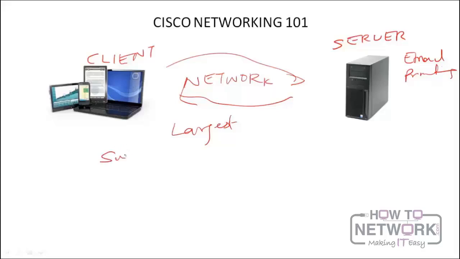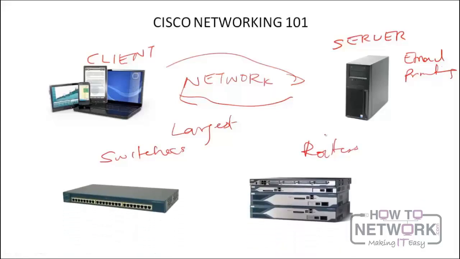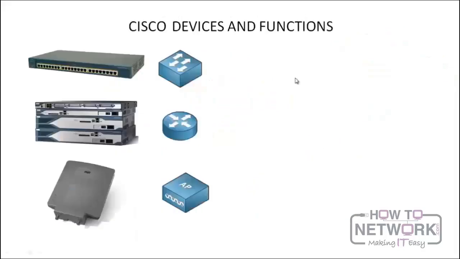So what devices does Cisco make? As far as this series is concerned, we will be looking at two major sets of devices, which are the switches and the routers. So let's explore some of them in detail. Switches are used to connect devices together on a network. The first diagram that you can see here is the diagram of a switch. This is the logical symbol for a switch. On a Cisco network diagram, this is what you would see a switch represented as, but physically, when you buy a switch, this is what it looks like.